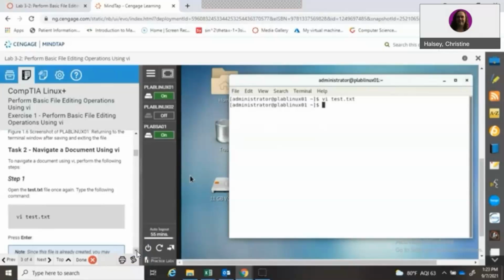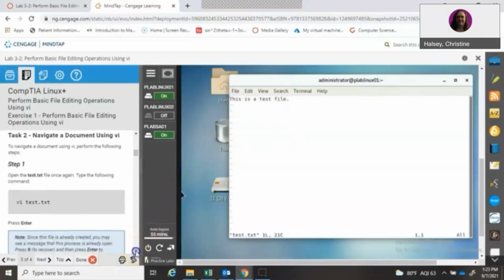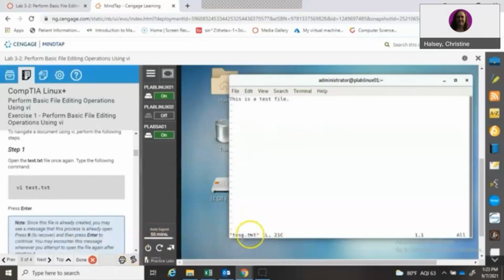Step 1 of that is to open the test.txt file that we just created, and we do that using vi test.txt. Another way to quickly do that is to hit the up arrow, and it brings up the last command that I issued. And I go into the editor. Notice we're not in the insert mode, so right now we're in the command mode.